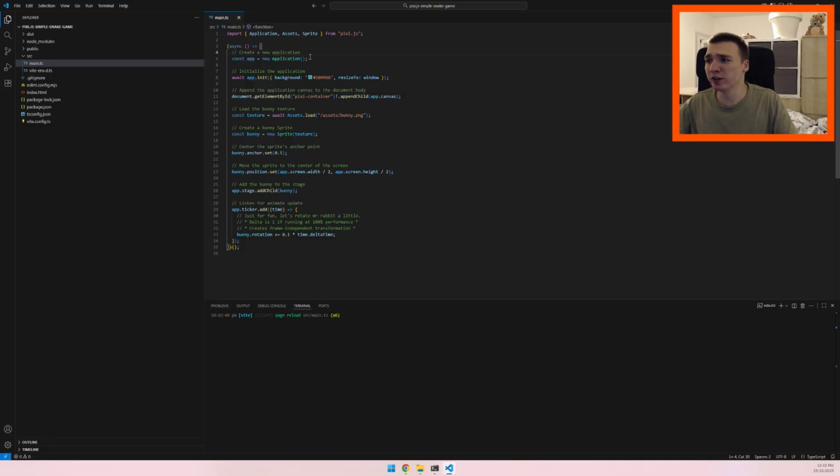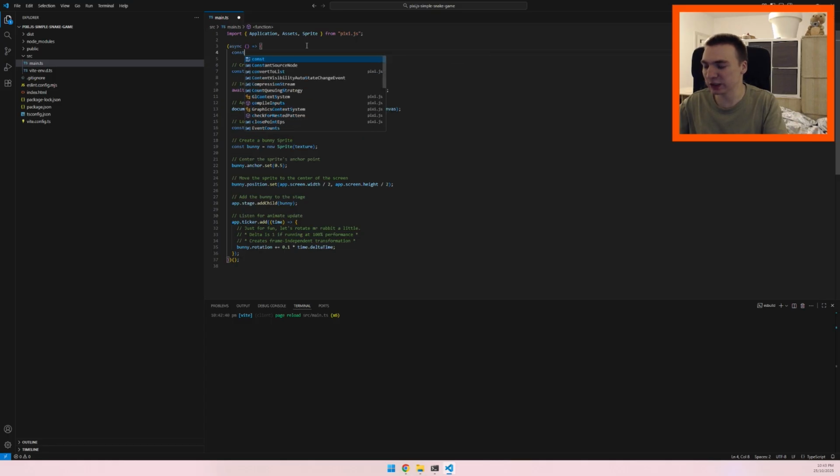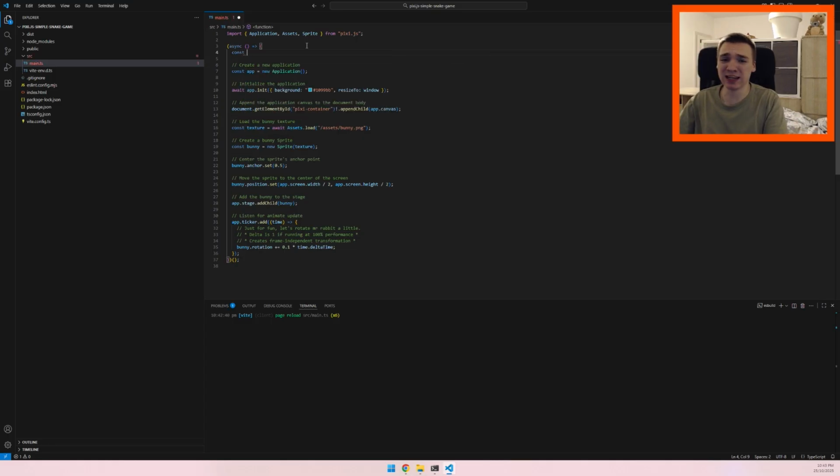The first thing that we're going to do is try to draw a square on the screen. Let's create a variable which can represent the square size. We can call this the grid cell size, because this is going to be the size of the snake eventually. Let's make this equal to 20.